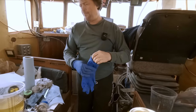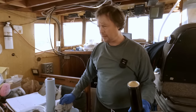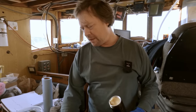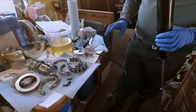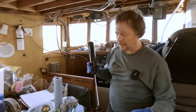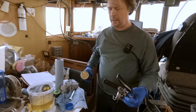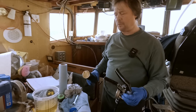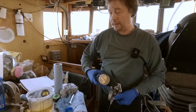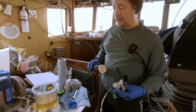Yeah, so we stopped by the parts store this morning hoping to get a torque wrench, but they don't have any that are that low. We're supposed to torque these small 3mm bolts to 3.5 pounds. And the ones that they have only go from like 10 to 80. So I'm gonna have to see if we can find one and get it shipped in. In the meantime, we'll just snug these up.